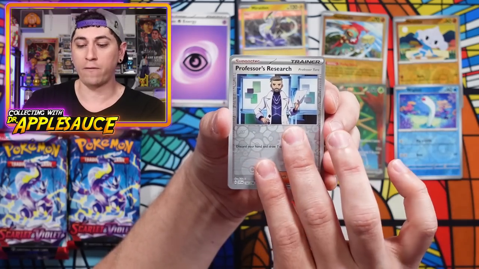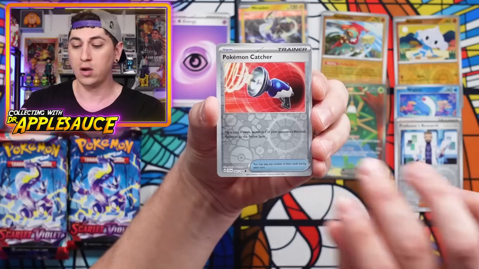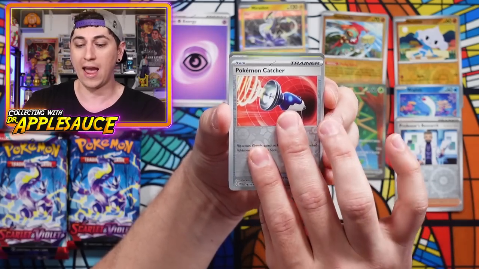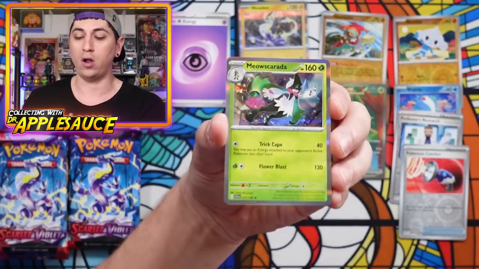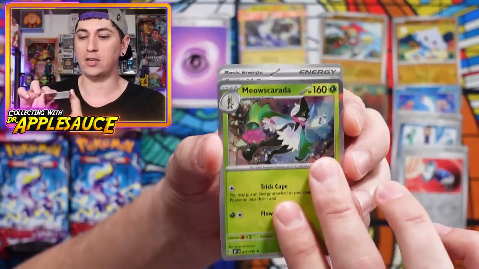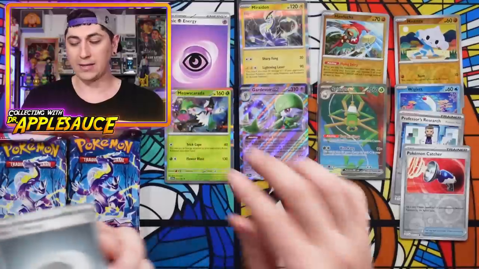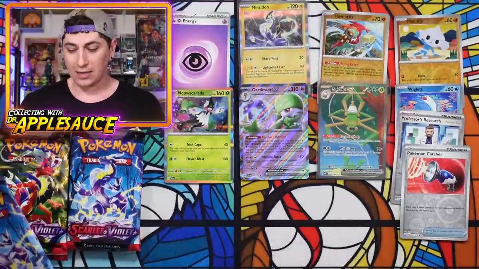Okay, let's see. We're going into our first potential hit slot, and it's another reverse trainer. So no hit on that one, Pokemon Catcher. And in the rare, we got a Meowscarada holo. Sprigatito's final evolution. Nice. And then our basic energy. All right, okay. Three packs in, and we've got two EXs.